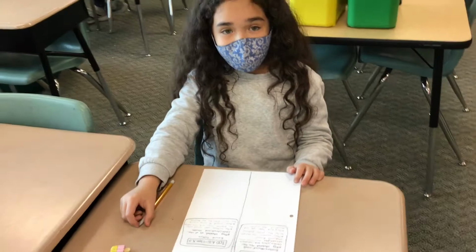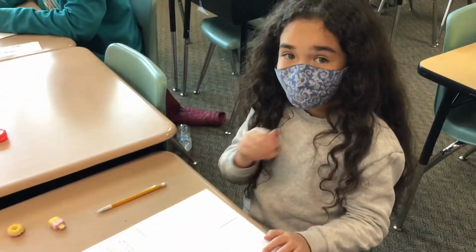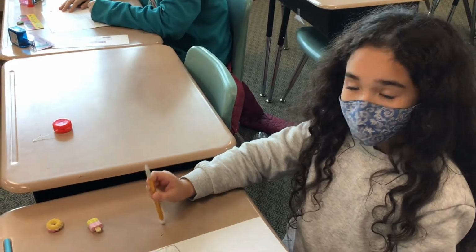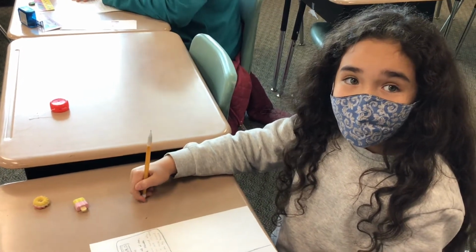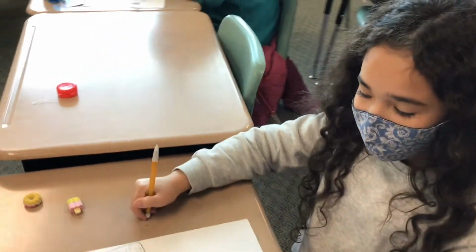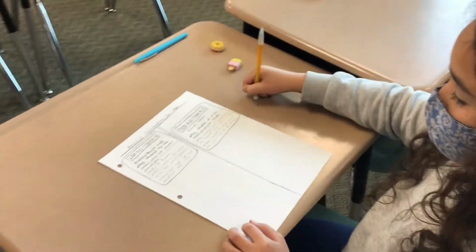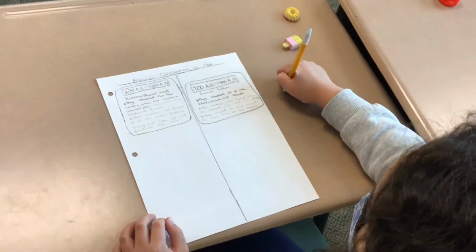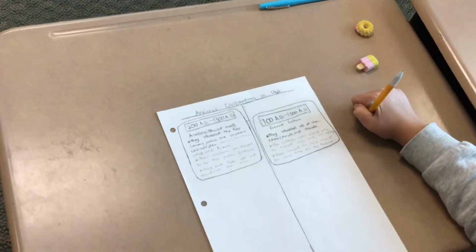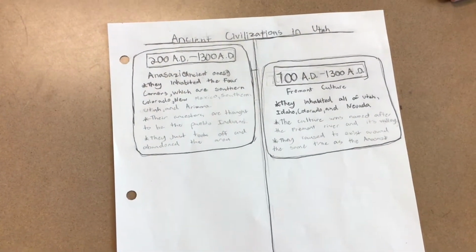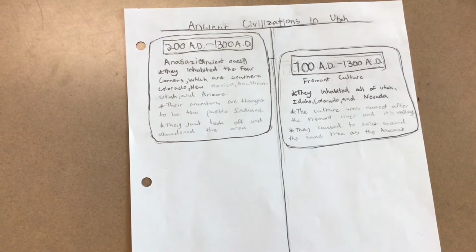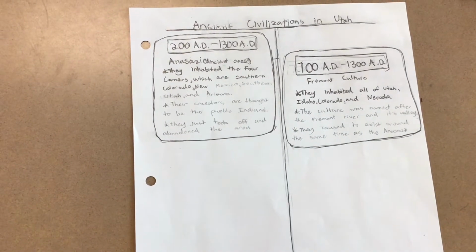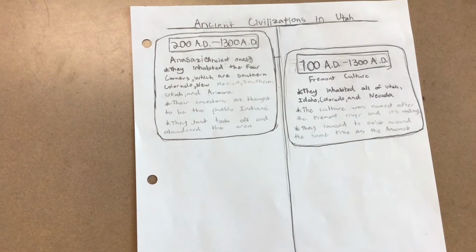Yes. Hello, Isabella again, and you've been learning a lot about ancient civilizations and also Native Americans that have lived not only in the Utah western states, but also we've been talking about some that lived kind of in the Midwestern states too, didn't we? Yeah. So what did you learn today that you thought was fascinating about our early civilizations here in the Utah, Idaho, Colorado, Arizona, and New Mexico area? We discovered that all those 4 states are in one spot. And we also found out that their ancestors are thought to be the Pueblo Indians.